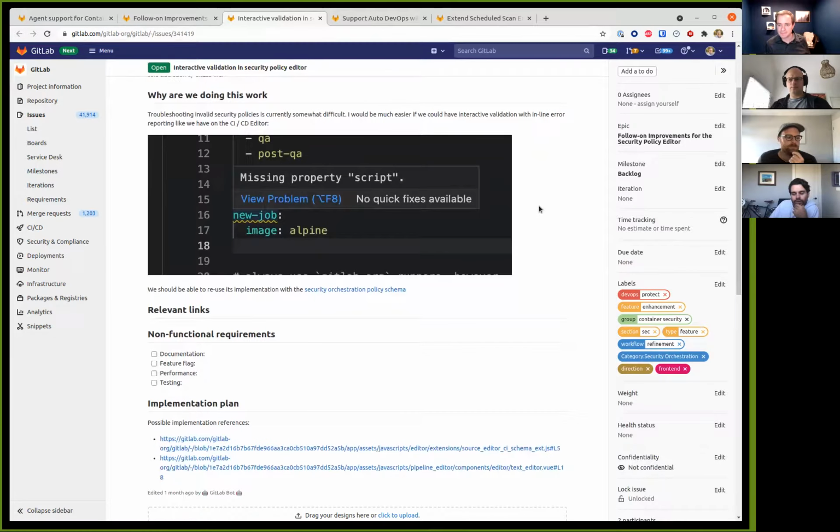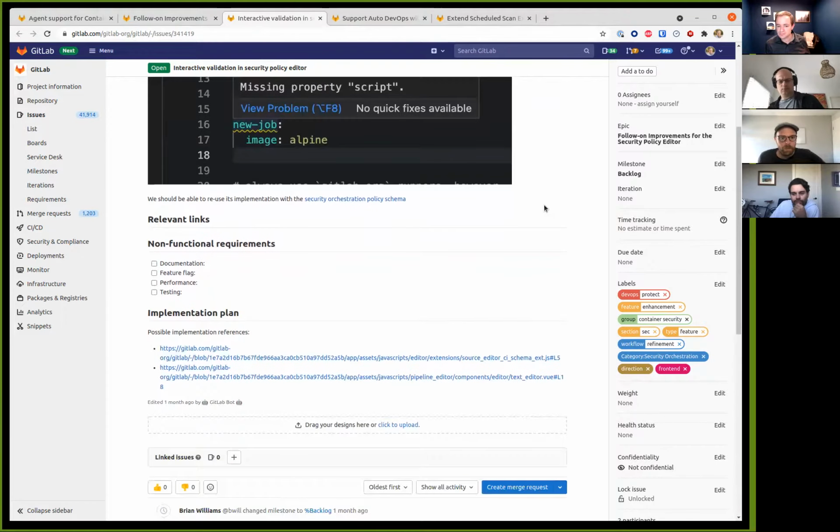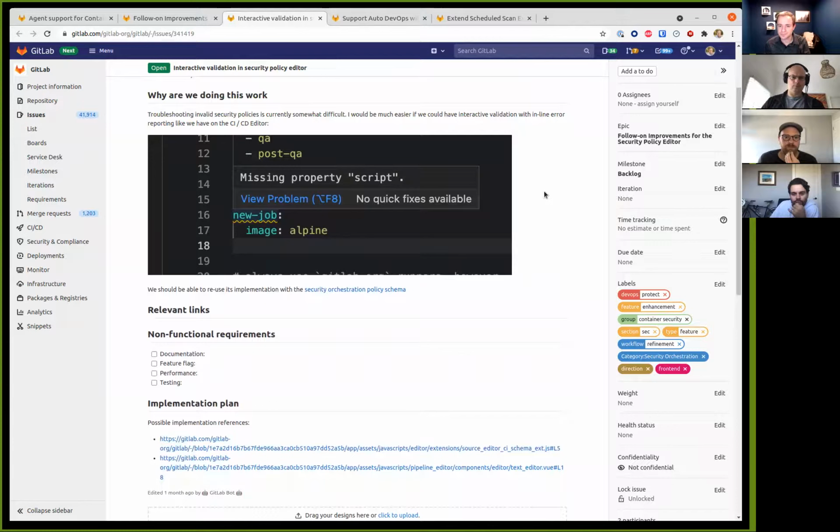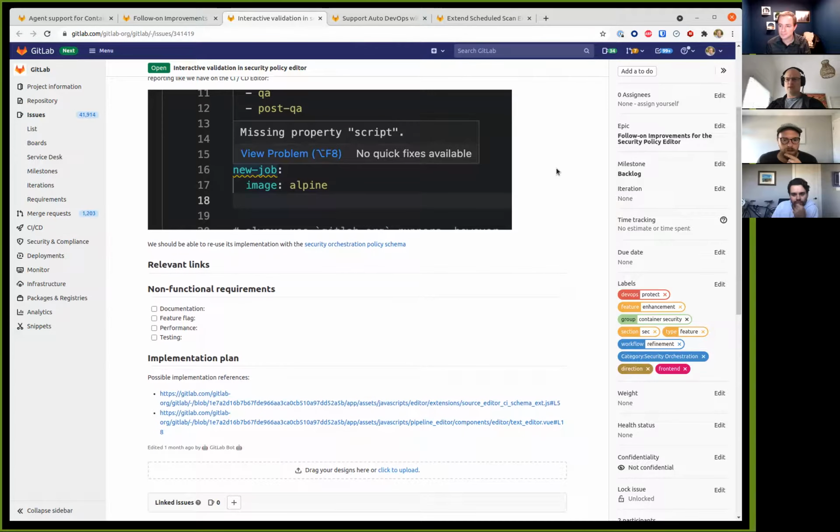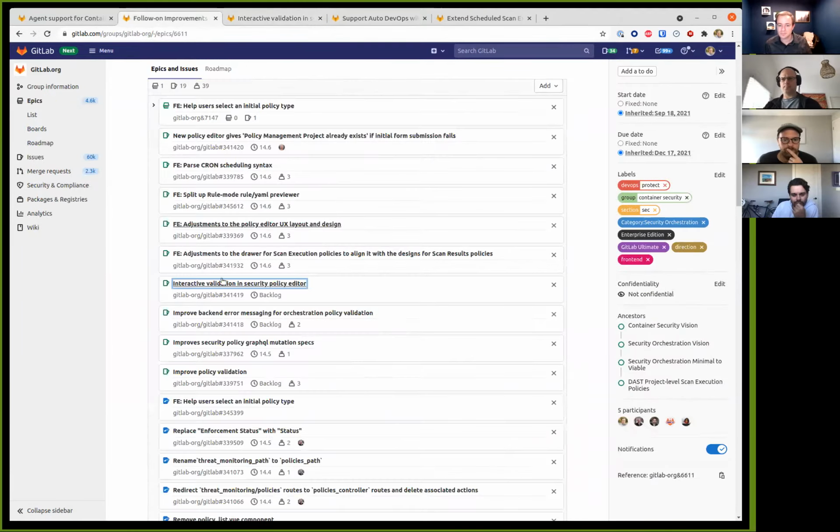I would need Alexander to confirm, but I think that all the components for this already exist. So it would probably be pretty easy to implement because the CI/CD editor already has it. And the remaining ones are ready for development, Sam. Okay. Perfect.